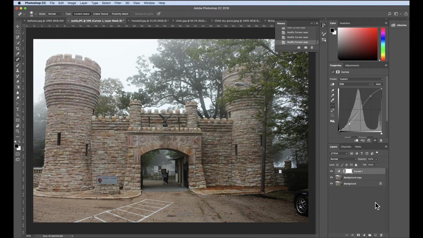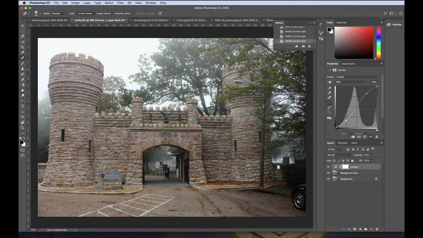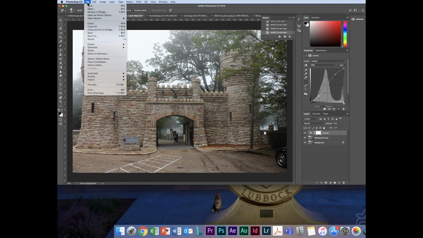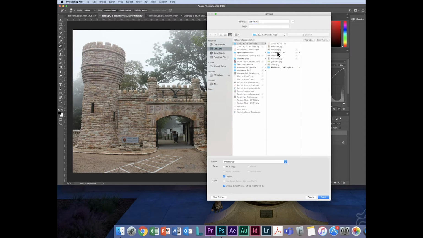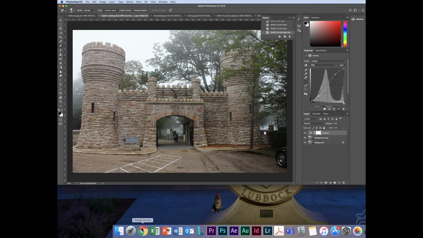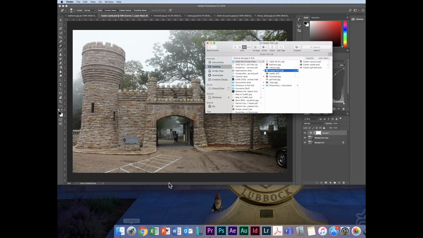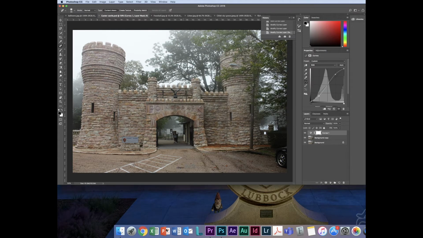So there you go. I am happy with this one. So I am going to save this. Going to go down here, do a save as, make sure it's saving into the folder that my finished images are in. It says castle here, so I'm going to put my first name in front of it and say save. And like I said, I like to always go back and double check. Sure enough, there's my castle saved in there, so I'm good there.